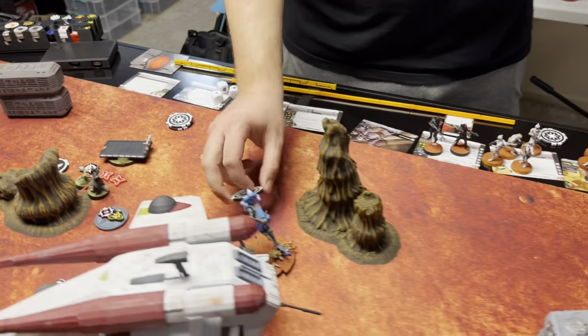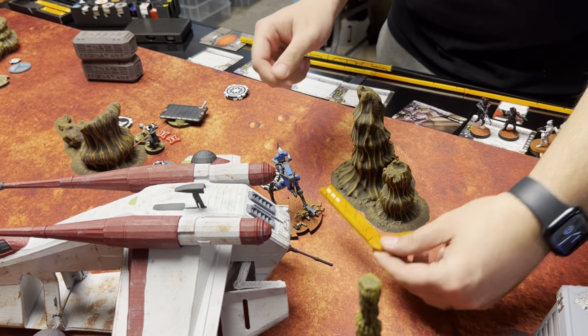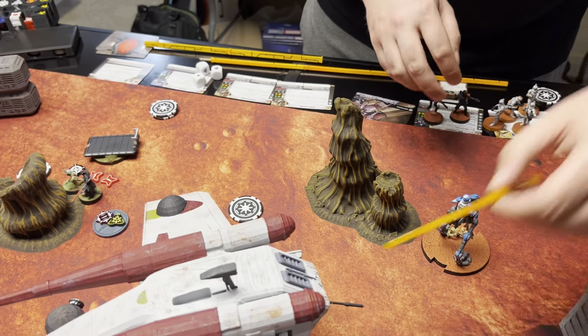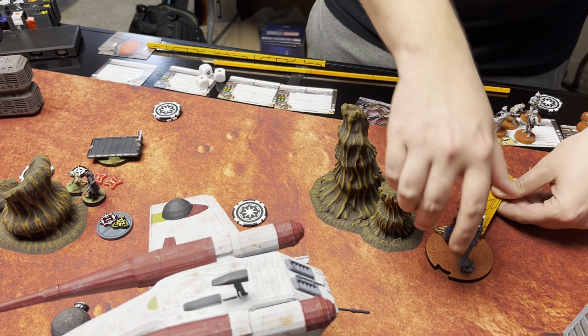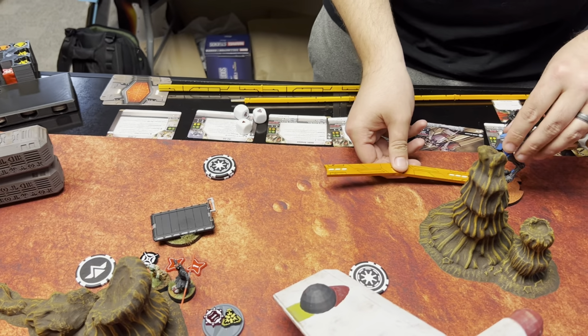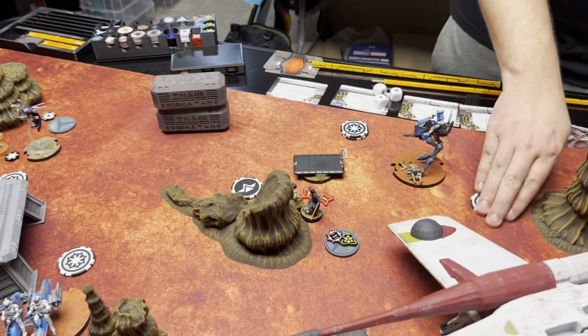And unfortunately, this is an objective-based game. Not unfortunately, but what I mean is I'm not going to shoot anything. We're going to use our compulse to go this way with our bark speeder, not ATRT. And then we're going to take our first action to come this way with the ATRT bark speeder thing. And then we're going to come this way to get close to this cart. So I'm in range one and have more unit leaders in range one of the cart than him, because I need to be able to move it eventually.